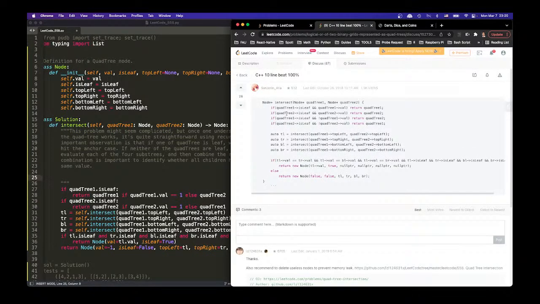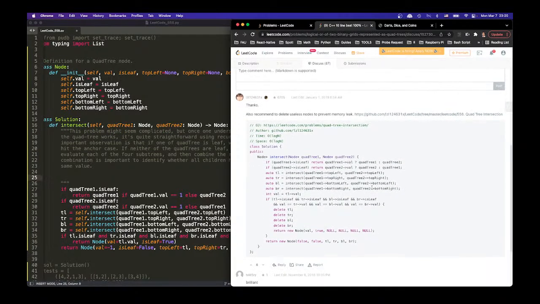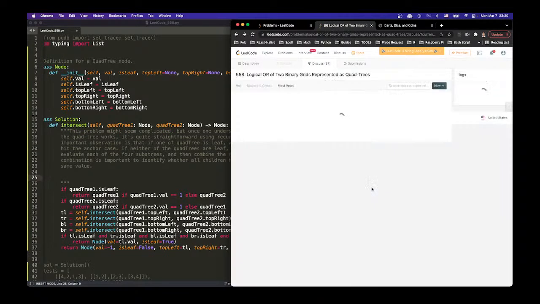The solution is pretty much the same. I'm simply just curious on the runtime. This one says log n. I'm not sure.